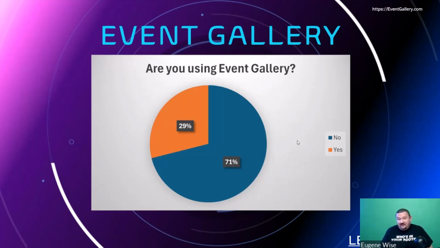I'm really surprised that more people aren't using Event Gallery. That would be the one thing I would suggest, the next thing after owning Darkroom Booth, is to look at Event Gallery. It's great for sharing. It gets rid of some of the hassles with sharing via text message or email, and the experience is more robust, and we'll get into how to use that a little bit. But this number, the orange, should be way higher than that.